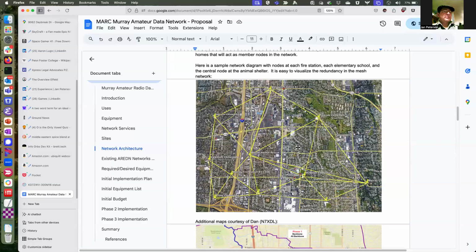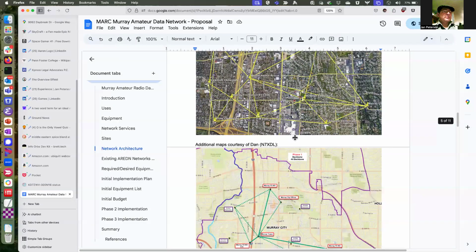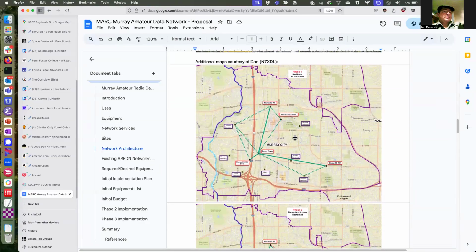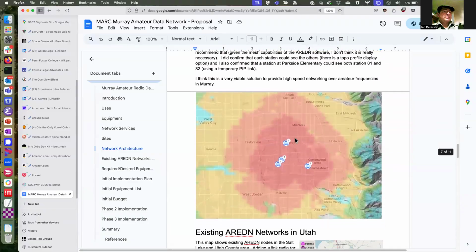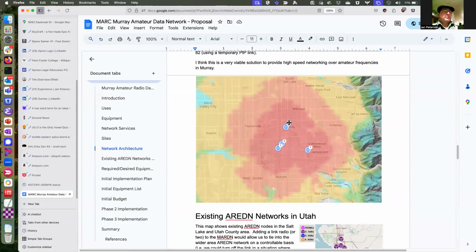Obviously, I have not actually deployed anything, so I don't know which of these links would actually come up and be preferred. And I wasn't thinking anything about using different frequencies or anything else. I was thinking we'll put everything in Murray on the same frequency and it'll be fine. Maybe it won't be fine. I don't know. That's something that we'll have to experiment with. But these are some of the things that I was planning out as I was researching for this.